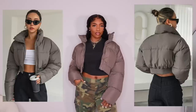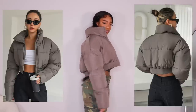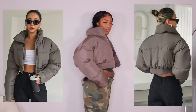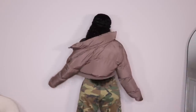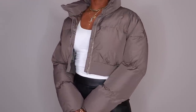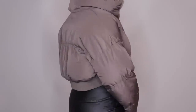Now we've moved on to outerwear — these are going to be pretty much my go-tos. I got this jacket from Shein, which was in my previous Shein haul, and I love it. I have it on in a size extra-large; this is from their Daisy section, which is why I got an extra-large. The color of it is just perfect — you can wear it with a plain white top and some black faux leather pants, or with a black top and camo pants. You can do a lot with this color. Not to mention it's super versatile and super comfortable.